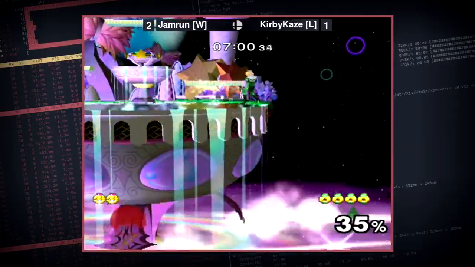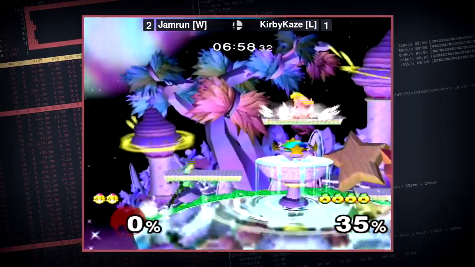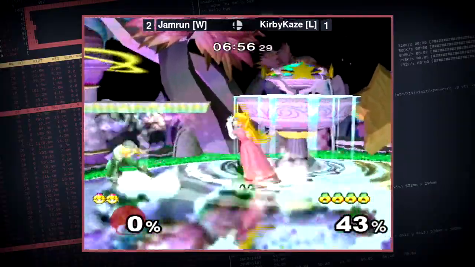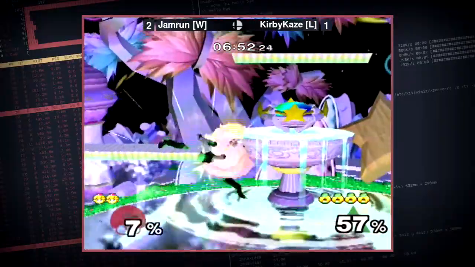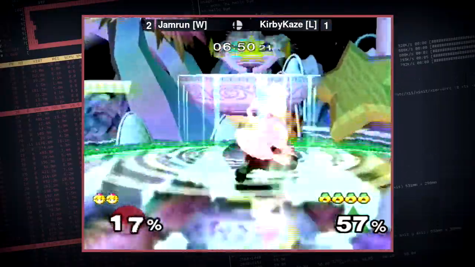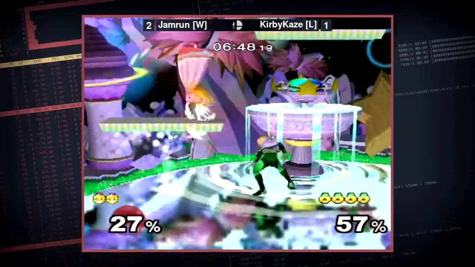Okay, so, wow, I looked away and KirbyKaze took two stocks and only took 35%. That's actually crazy. Okay, so what does KirbyKaze have? He's got his down throw regrabs.